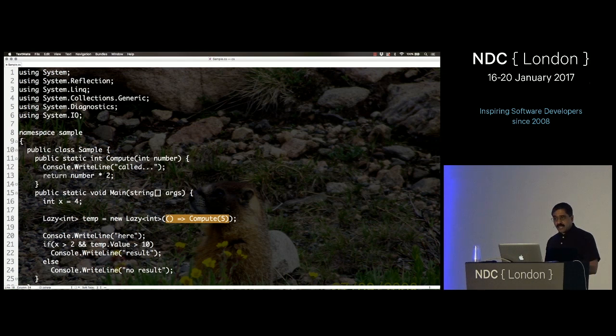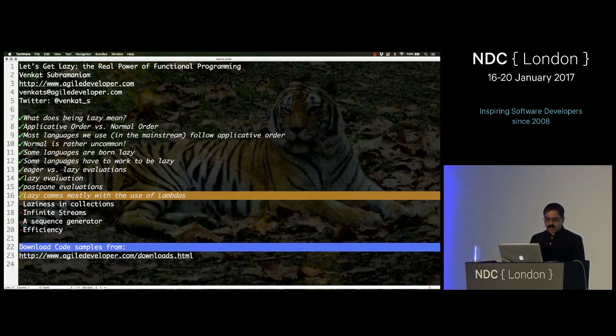The code I've highlighted here in C# is equivalent to what's called a supplier in Java, and you can use that pretty much to implement the same idea if you're interested. So we can see how laziness comes into the picture right there. But I want to take this further and say, what can we benefit from when it comes to lazy evaluation?